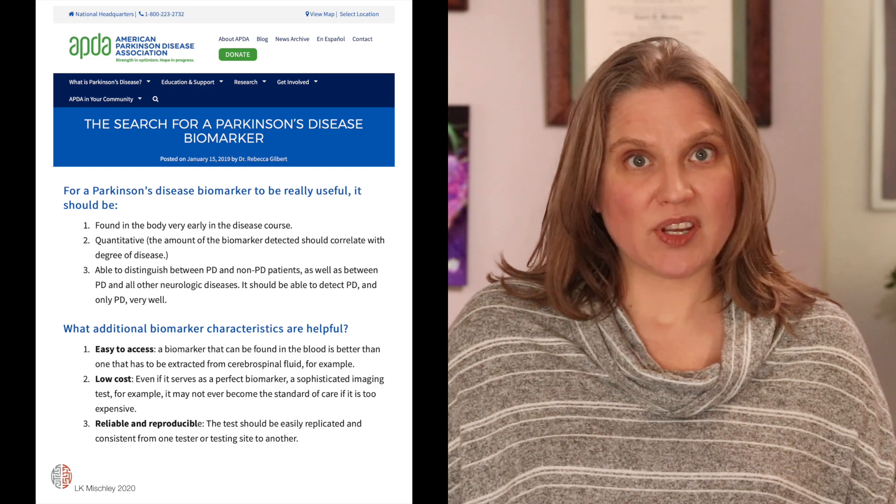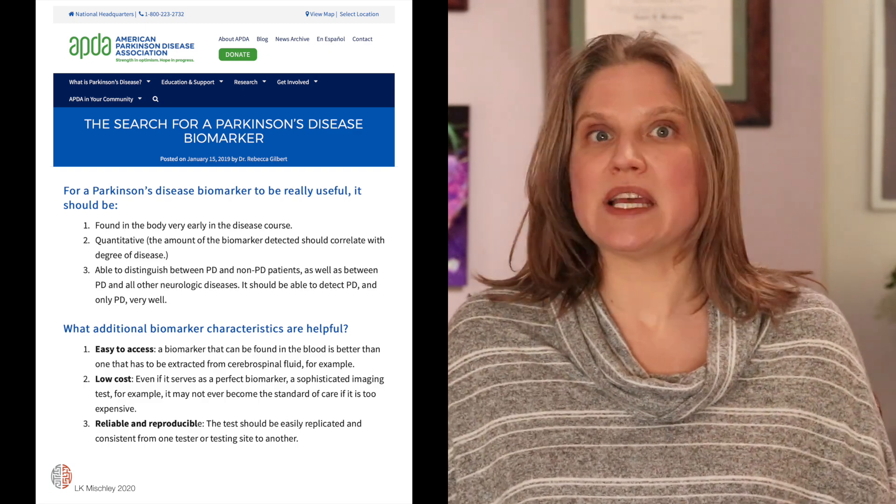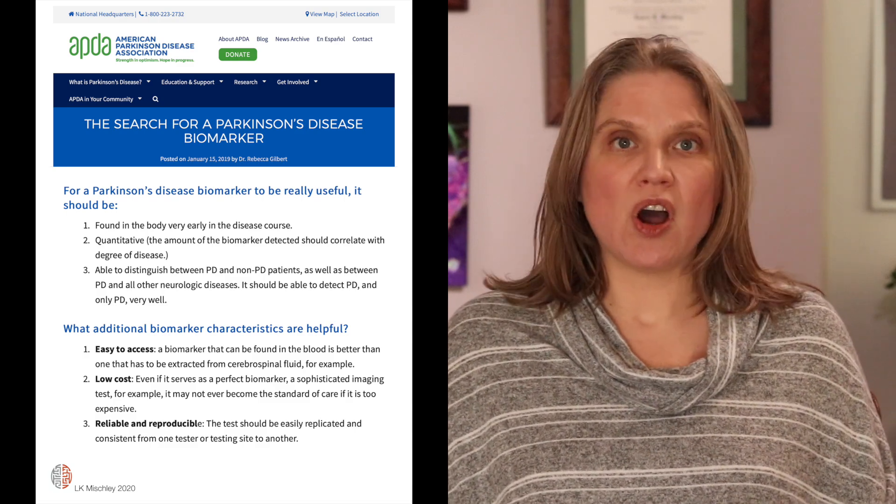Biomarkers do come with side effects, especially cost. Wouldn't it be nice if we could give everybody who was 40 years old the scratch-and-sniff smell test, a DAT scan, and have their earwax sniffed by the dogs? Chances are we would actually be very good at quite accurately predicting who is going to go on to get Parkinson's disease. The problem is it is really hard to find the funding to do that. Especially for people who are at increased risk — they have non-motor symptoms, they have a family history — there is no reason those people can't get the scratch-and-sniff smell test and have their earwax sniffed by the dogs. We can tell you today whether or not you are at increased risk of developing Parkinson's.